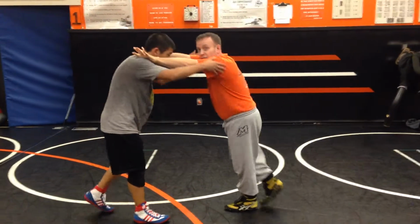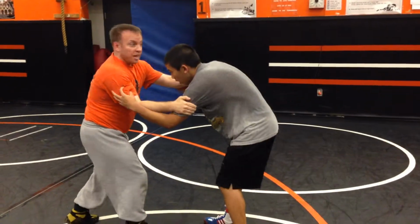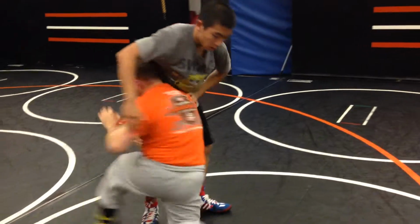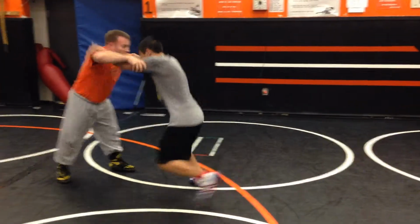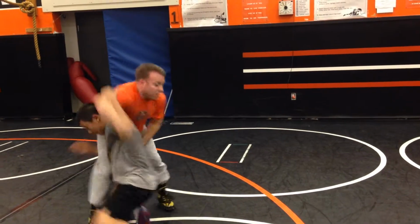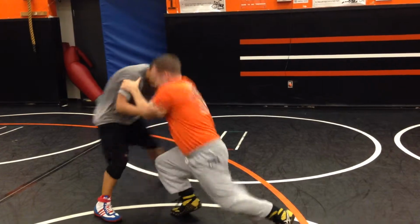Seven. Push, pull, hit. It's going to be push, pull, hit on this one. We're going to V block push. We're going to pull from a 22. And then we're going to hit. Then we're going to shoot. He goes, push, pull, hit. That's a drive. Again, push, pull, hit.